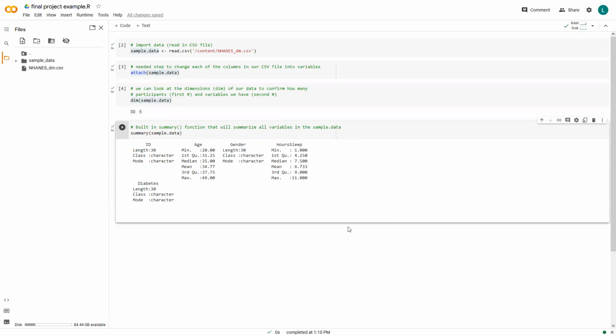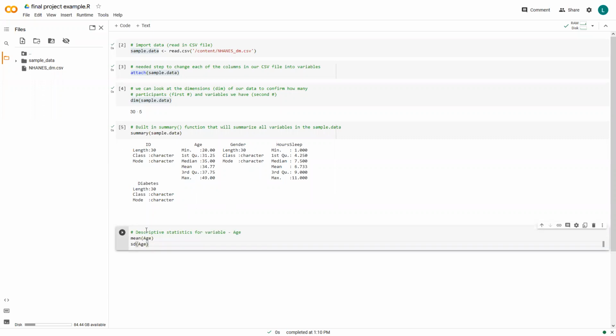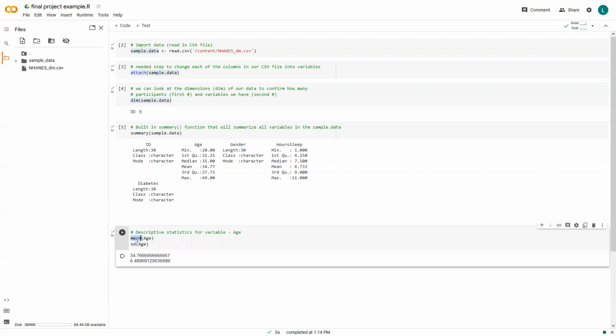Okay, so let's do some more descriptive statistics for the variable age. Now, in class, in chapter 4, we looked at different ways to summarize and visualize data. And if we have a continuous variable such as age, one way that we talked about summarizing it is as the mean and as the standard deviation. So remember, the function for the mean or the average is just mean, and the function for standard deviation, SD, short for standard deviation, is just SD. So if we run those, we get the mean is this top number, and the standard deviation is the bottom number.